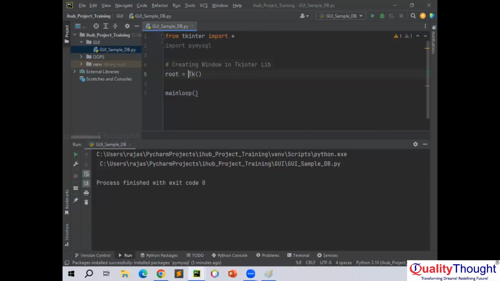You can keep your girlfriend's name, your boyfriend's name, or your pet's name. That's up to you. Do remember, I'm taking root equals Tk. By writing root equals Tk, what is meant by root over here? Yes, it's a variable name. That particular variable is storing that particular window.